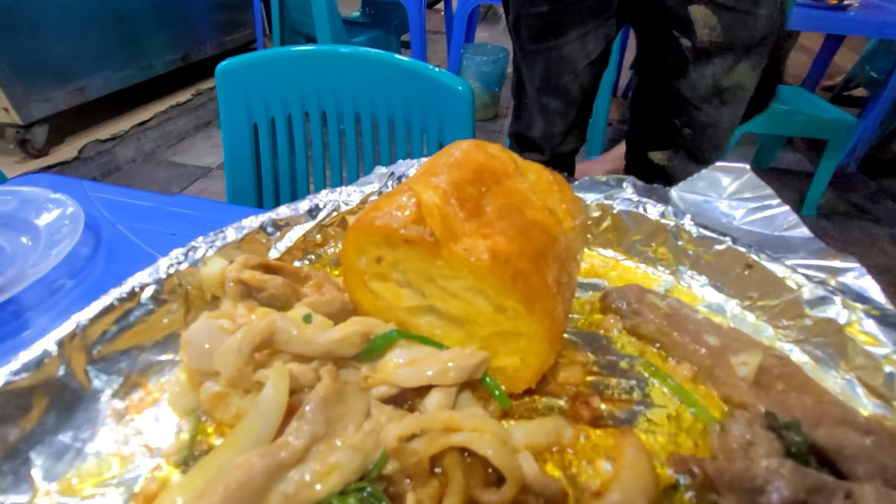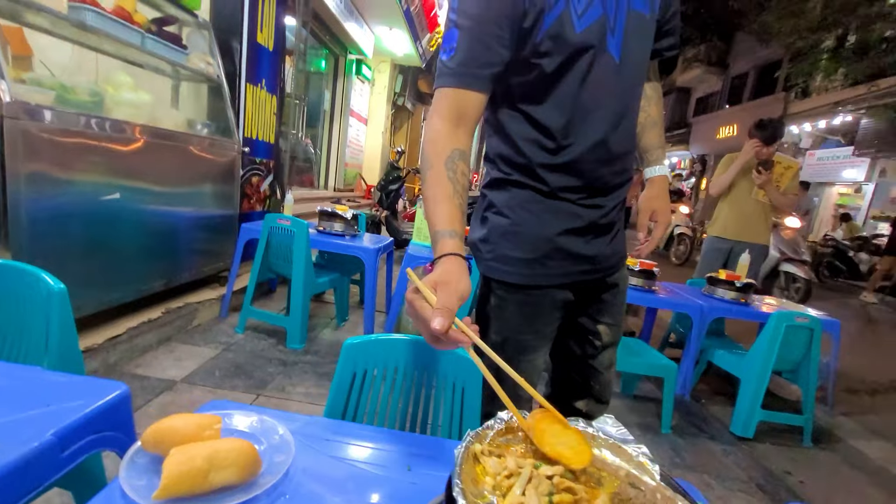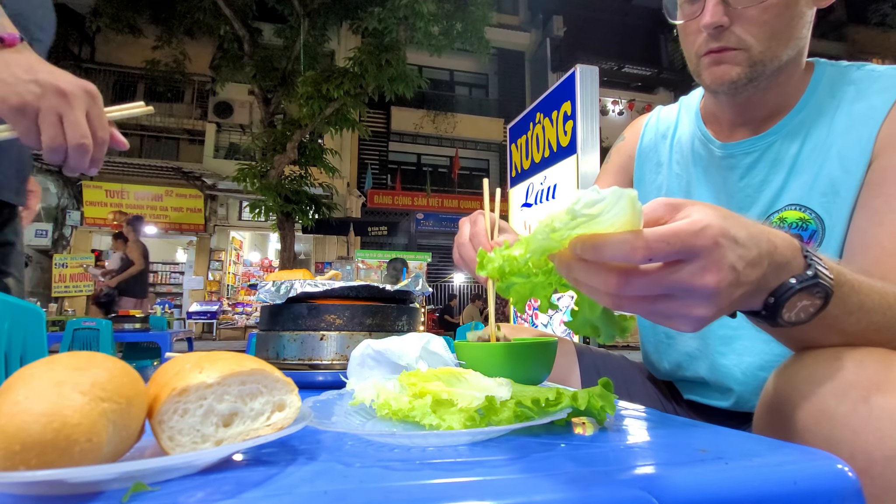We're trying to get the hang of things now. When it's cooked, it goes in the bowl. And then — I don't know — look at the bread. I don't know what I'm supposed to do with the bread, but it looks amazing: covered in butter, crispy and golden. So we're trying to make a sandwich.